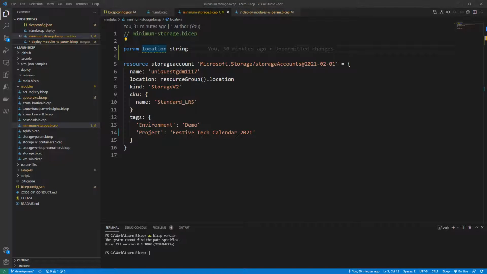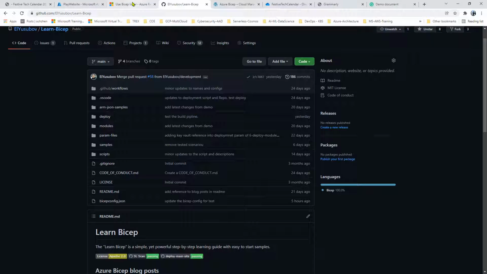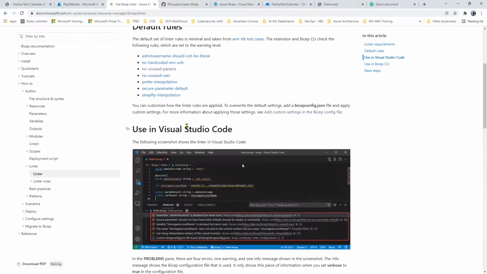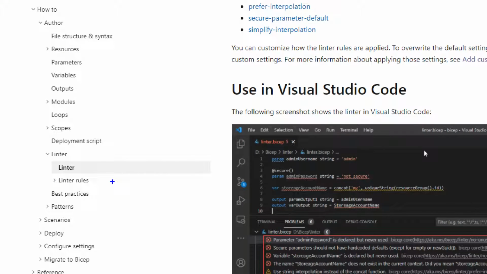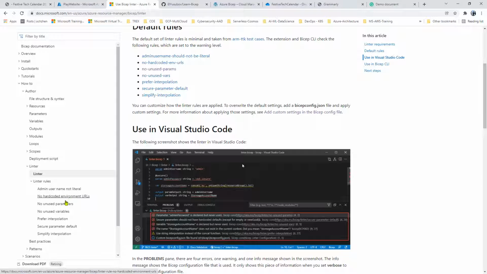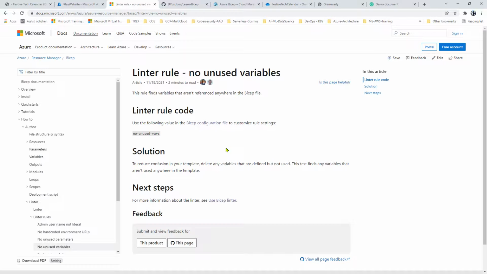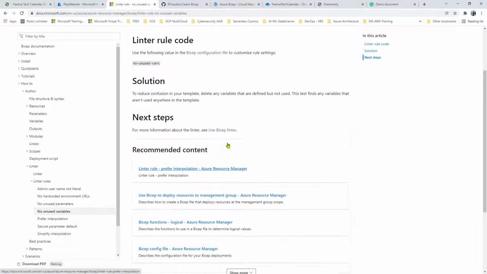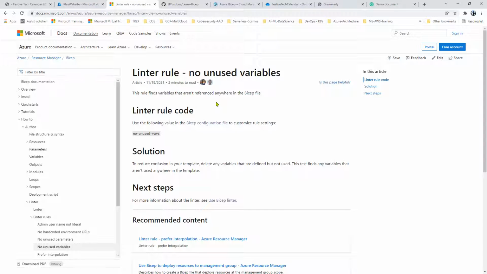Let me show you that. In the web browser, it will take you to the linter rules, which are located here under linter rules. And as you may see, no unused variables is the rule that's presented here.